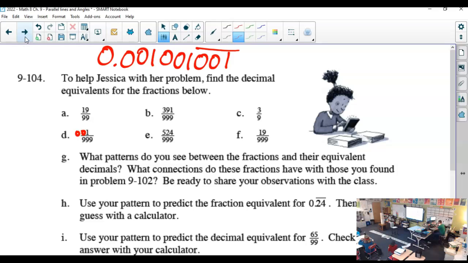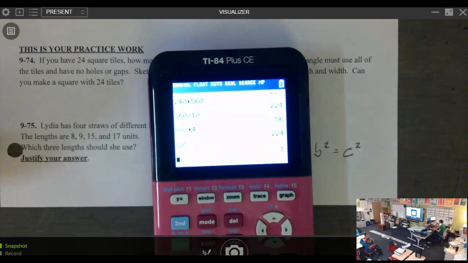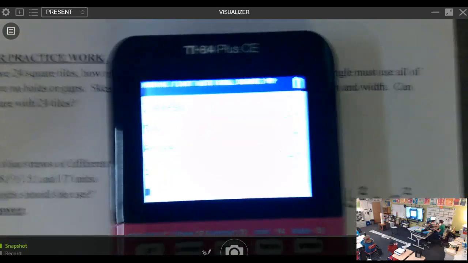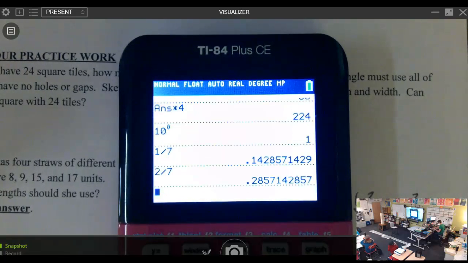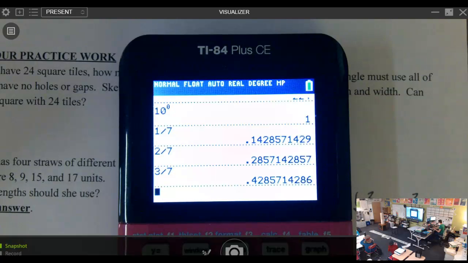Denominators of 7, 9, or 11? Yep, all make repeating decimals. Nine's the nicest because it repeats the numbers in the numerator. If we divide by 7 or divide by 11, it does not repeat the numbers in the numerator. It repeats other stuff. Division by 7, I don't know if we dug into this or not. Math 7 does, so you should have dug into it last year. So maybe we'll come back and do a quick lesson on this before the state test. That doesn't mean that your teacher should not have taught you.